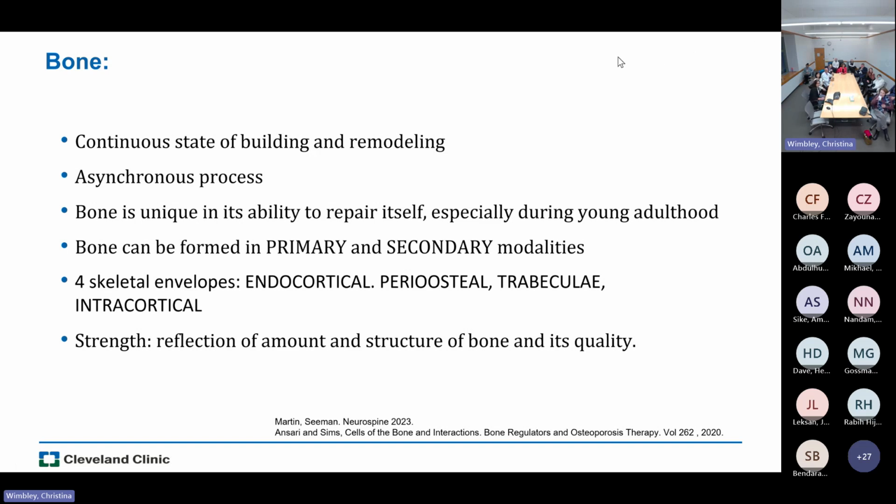We'd like to think of bone density as a reflection of the strength and the quality of bone, but it's not really that straightforward. We don't have a good, adequate way to understand the quality of our bone, short of doing a bone biopsy. But bone quality you can gauge in many ways: clinically, if someone's fracturing or not fracturing; genetics are key; and different envelopes that make primary building and also remodeling of the bone.